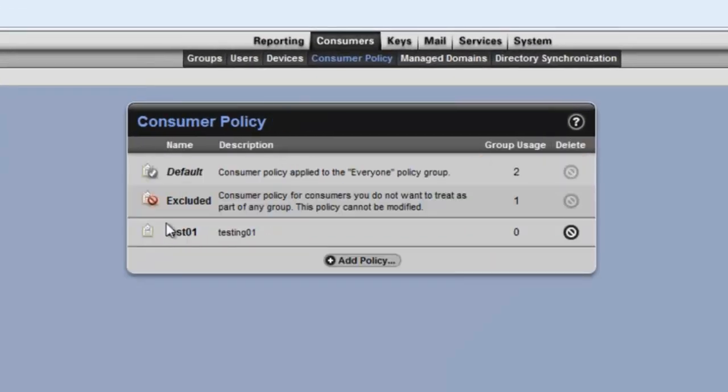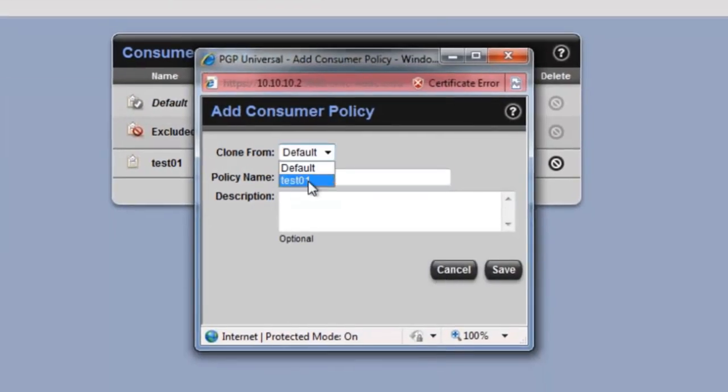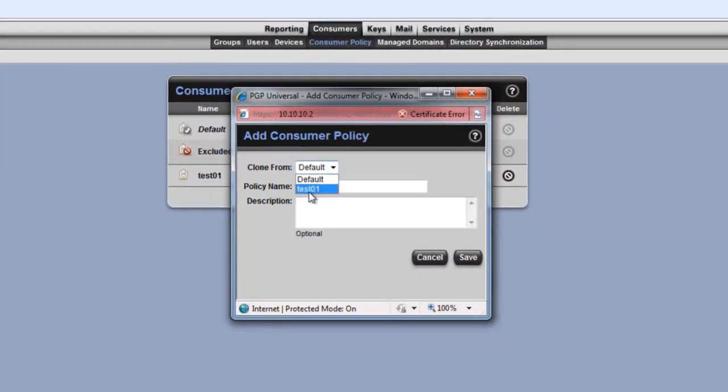So I have a test policy that's up, as I already pointed out. Nobody's using it, just 0 groups are using it. But there's a difference between groups and policies, despite the fact that some of them have the same name. You can add policies quite easily. I always like the option to clone from one of the 2 policies, so there's something you want to start with and kind of change.